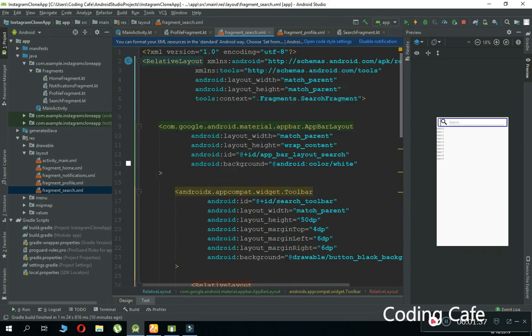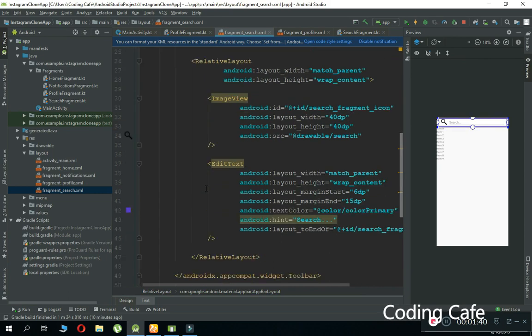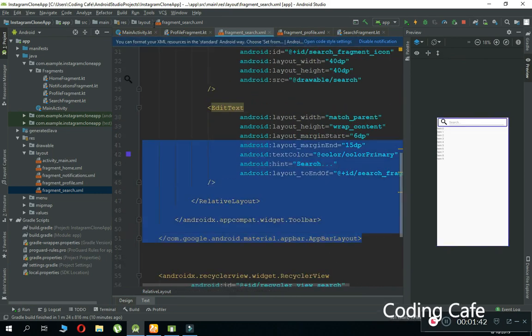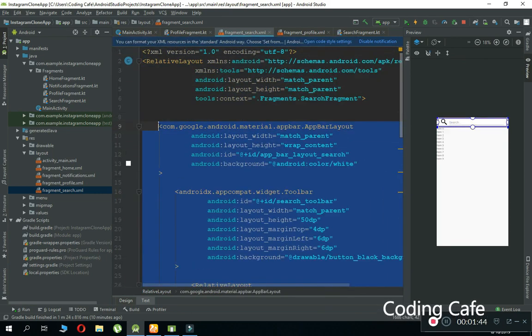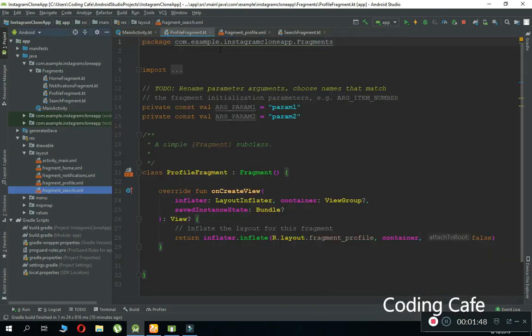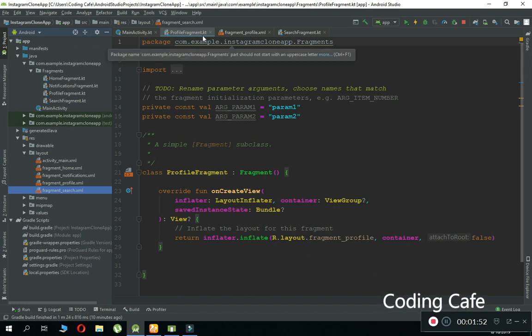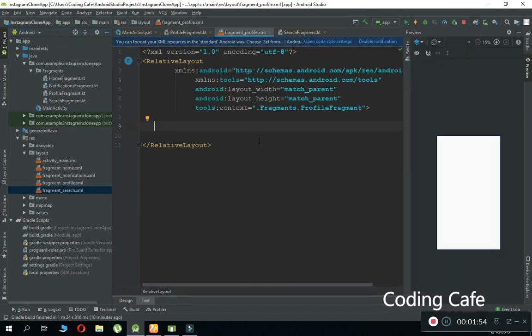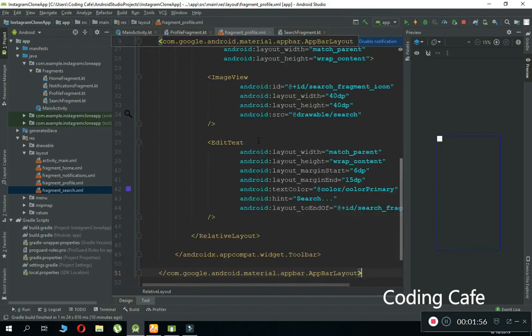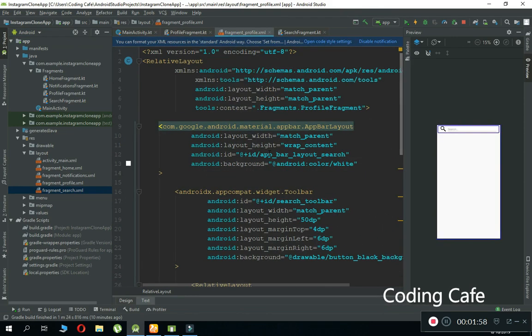So just for the time saving, I'm going to copy this whole app bar layout code from here, so that we do not write it again and again. That is why I'm telling you guys, if anyone of you have not watched the previous tutorial, then please go and watch that video tutorial first. Just paste it here.